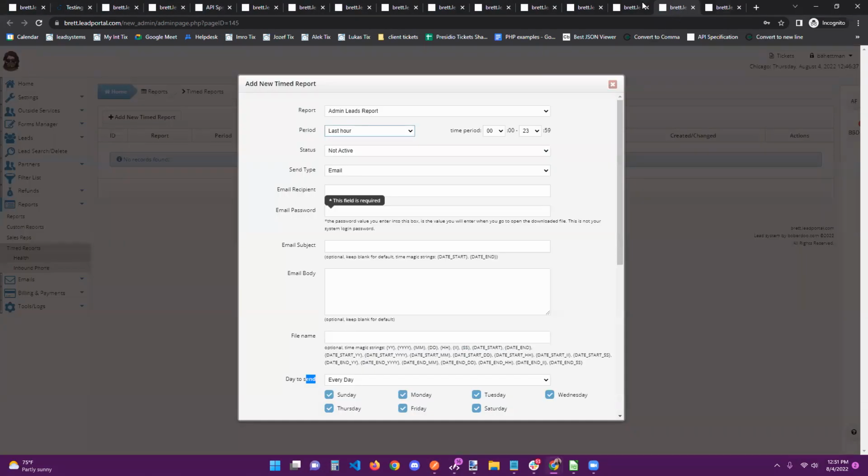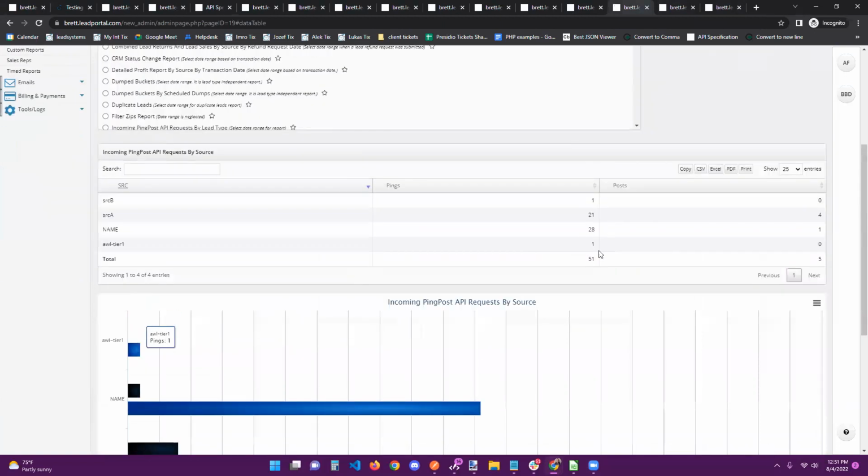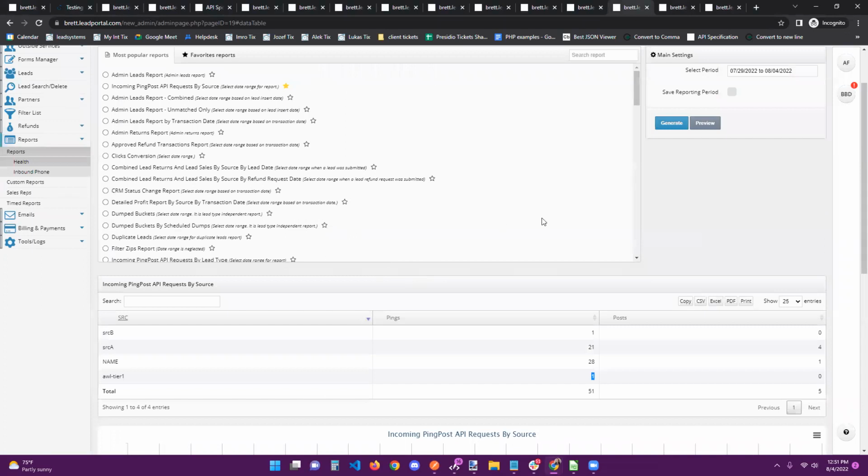However, if I run this report again, they still show up in here, right? They're still actively hitting the system, so they show up as a ping, regardless of what their status is. The point I'm trying to make is, for boberdoo billing, your monthly fee is based on incoming actions.